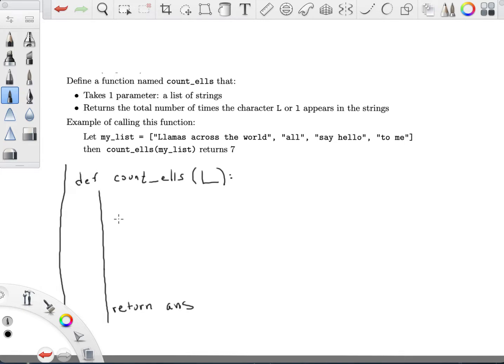I need to loop over the things in the list. So this is a list of strings. So I could say for S in L. So that's a loop that will give me string by string by string.